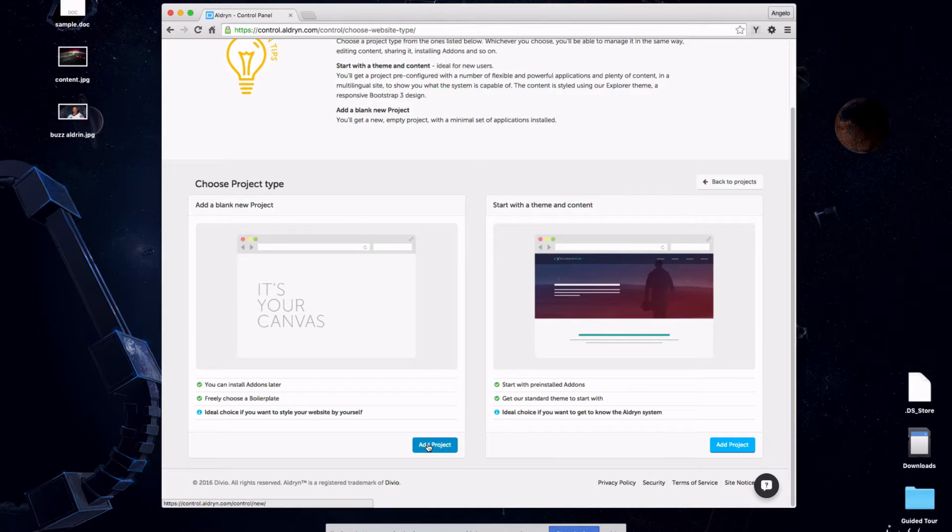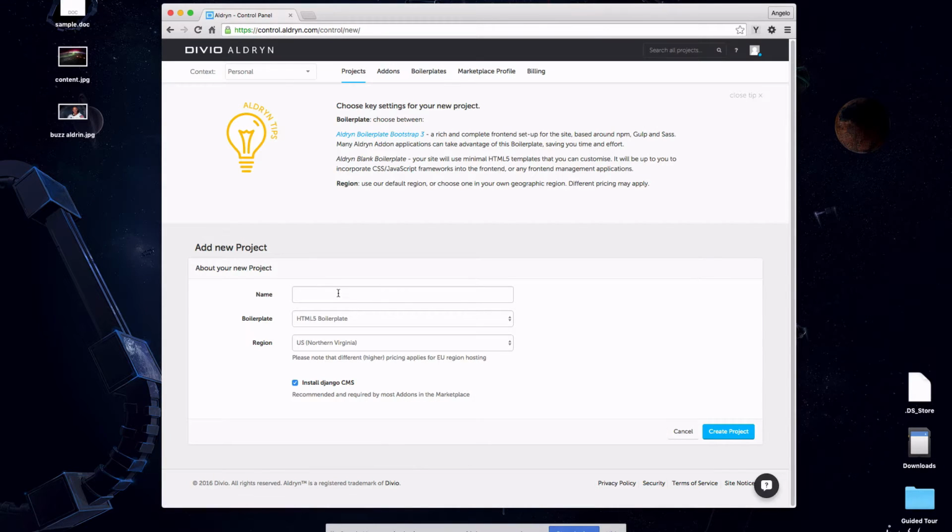But in our case, we are already pros and we actually would like to modify everything on our own. So in this case, I just create a site like demo from Hangout. I choose the HTML5 boilerplate. Yes, you can also choose another boilerplate to start from, but for now, we're going to use this one because we want the bare minimum and we also want the CMS installed, of course. Once I hit the create button, it will basically start up my project, set all the settings correctly, and I will then be led through my project start screen.